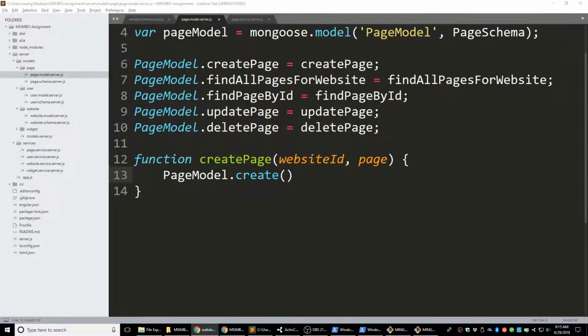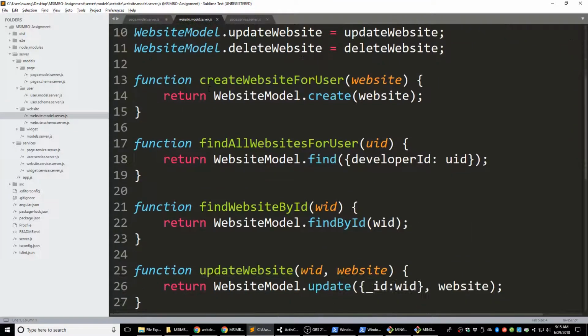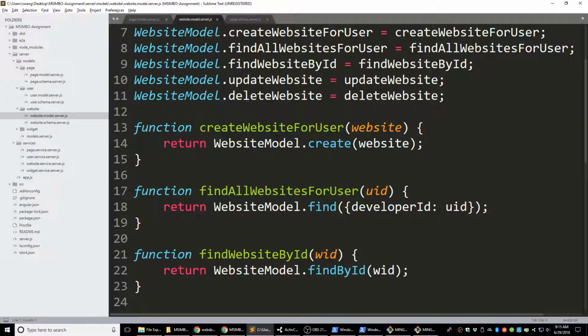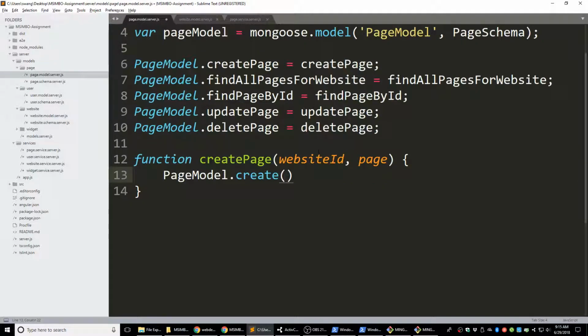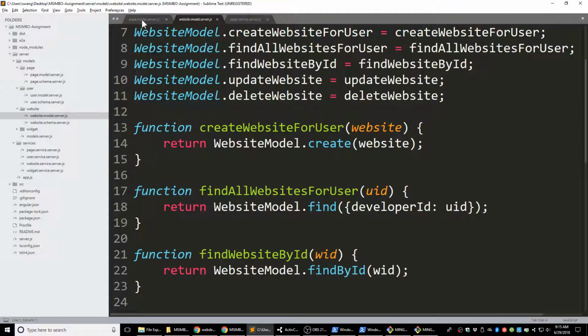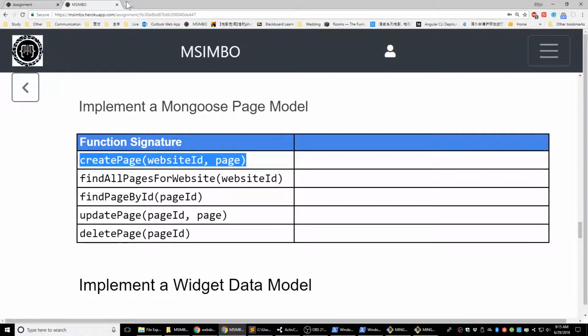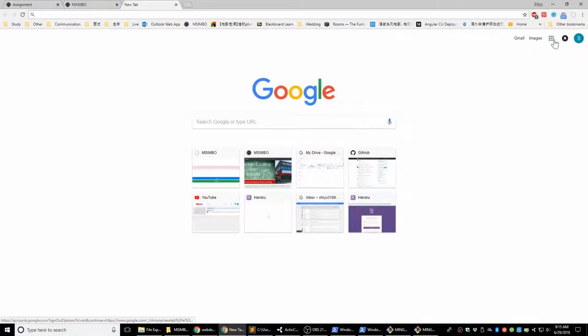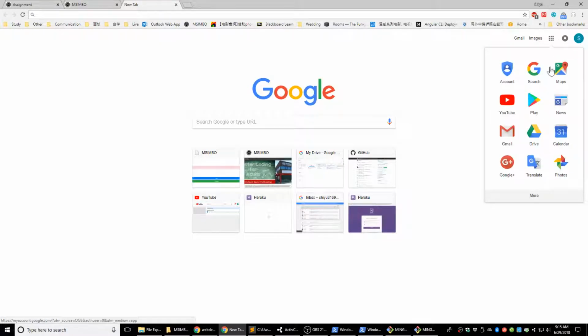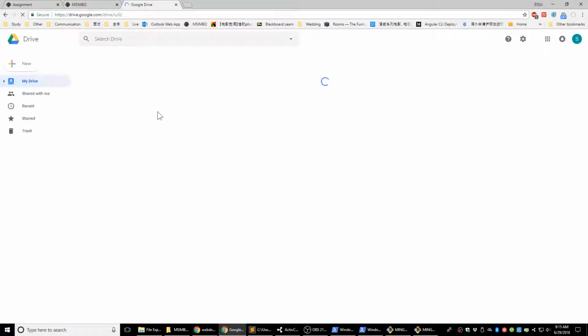For create, I think we just need it based on create website for user. I don't think I need the ID here. Let's delete this ID. I just need a page here. And for the create, I just call create and put a page here. That's going to be enough. Let me change the assignment 7 description here. We don't really need the ID there. Let's go there and change that in case I forget later.